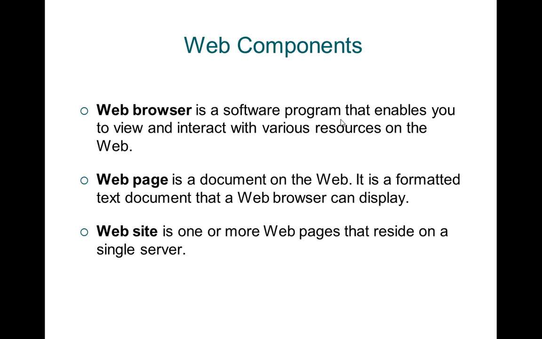Then the next concept is the web page. A web page is nothing but a document on the web. It is a formatted text document that a web browser can display. It is a simple text document that contains multiple pieces of information, and when I search anything, the web browser automatically displays the web pages.